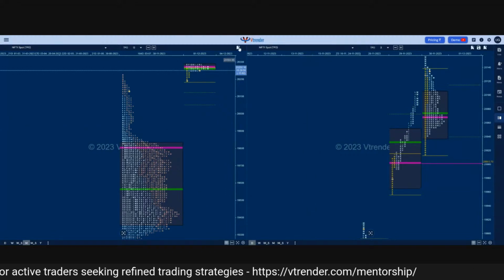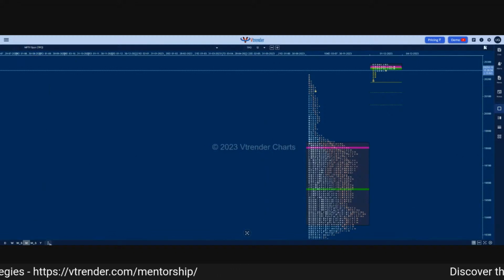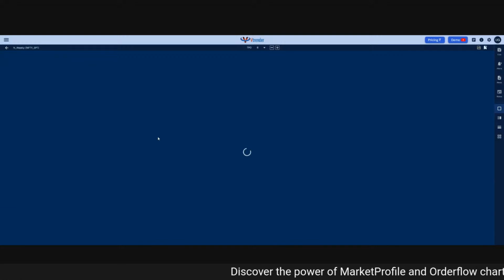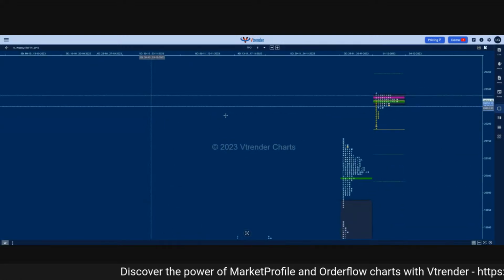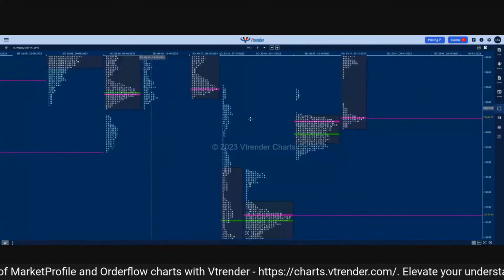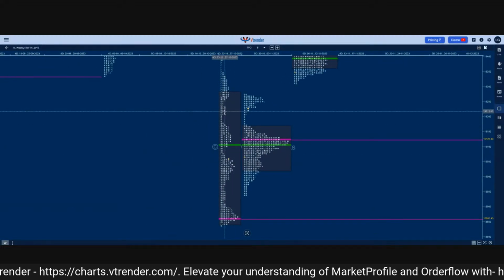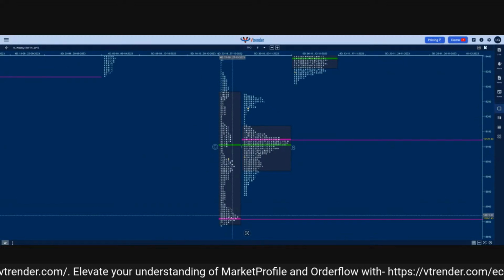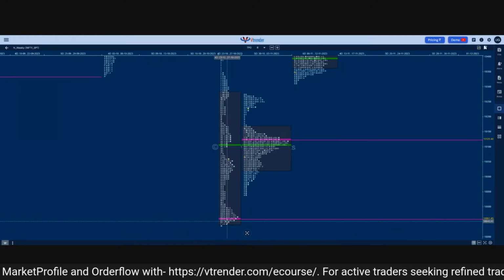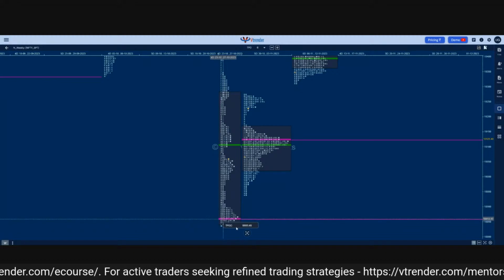So I'll quickly show you the weekly chart also. I'll just get back to a single screen. The weekly charts are nothing but a combination of 5 days of profiles, which helps us to see what is happening on the weekly time frame. So I'll just quickly go to the October profile where we made those lows. And you can see on this weekly chart how this week, the week ending 27th October, which was the monthly expiry week, the weekly POC had shifted lower to this 18,860.